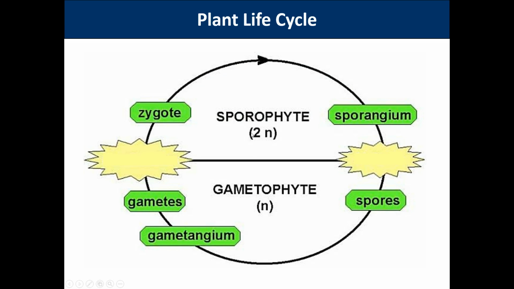Let's take a look at the next one. Okay, so we have this clue. The top half of the life cycle is all 2N. The bottom half is all 1N. So going from gametes to a zygote, from 1N to 2N, that's fertilization. And going from 2N to 1N, that would be meiosis. Before we get there, however, going from a zygote to a sporangium, that's growth. So that's, oh, we did do meiosis first. That's mitosis. Anywhere within the half of the life cycle, there is growth. So it's going to be mitosis in between.